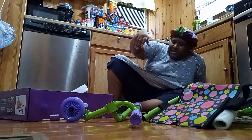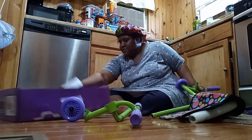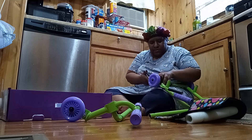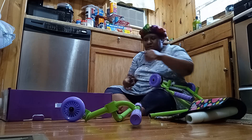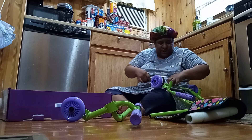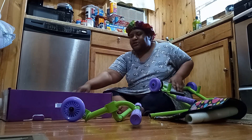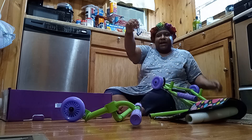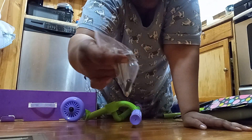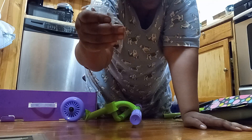It comes with a seat and also an instruction manual on how to put it together. Did anyone see where I put my scissors? Because I don't see them. Found them — I put the instructions over them. So make sure you have a fork to open the box where the tape is, and make sure you have good scissors to cut all the small ties off.